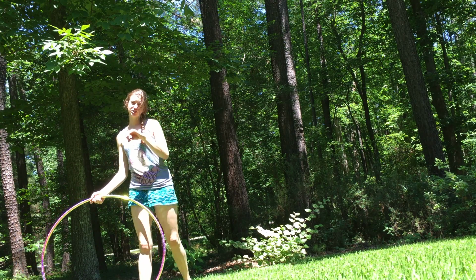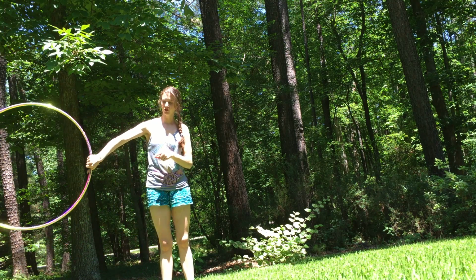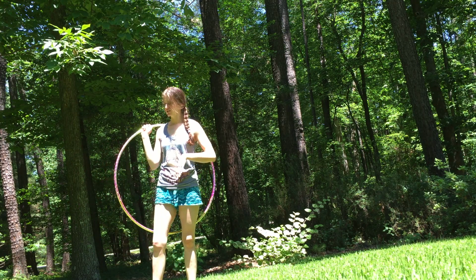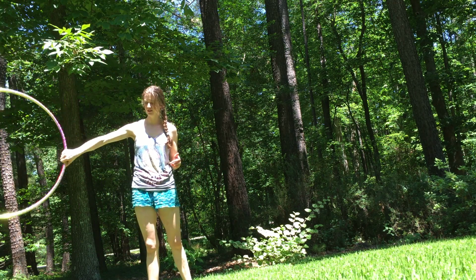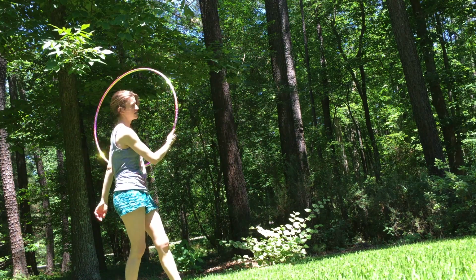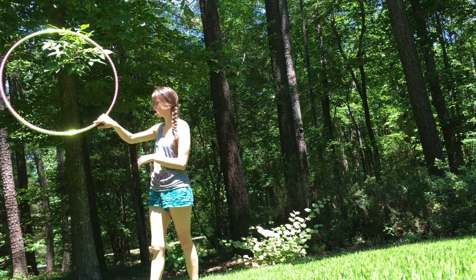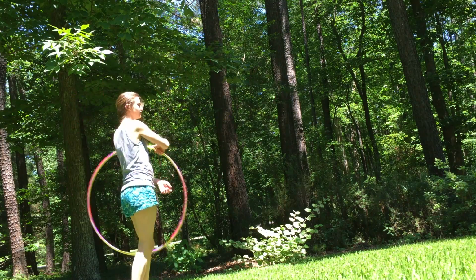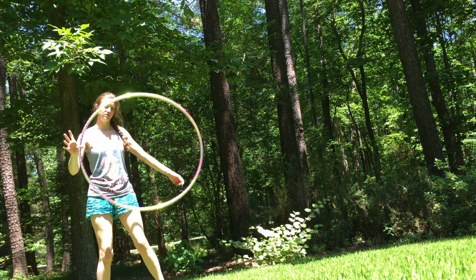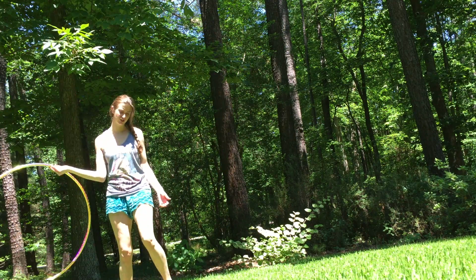Now the grip switch that we learned is going over the thumb and bringing our forefingers in. Again, I'll break this down in a minute. That's grabbing on the thumb, getting our forefingers in there. And I showed you how one way you can drill that is to go from a forward weave, grip switch into a reverse weave, grip switch again into a forward weave. And that's a good way to get comfortable with that grip switch.